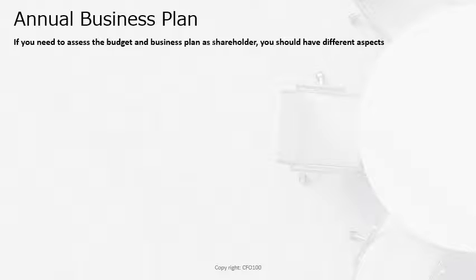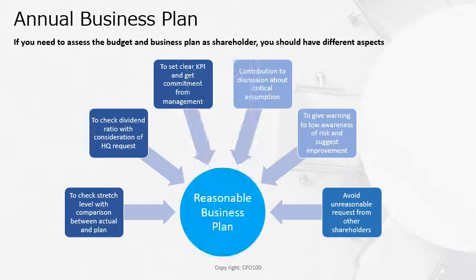A CFO's main function is financial control for the operating business, but you need to understand how our shareholders look at our business plan and what the shareholders' function is. The CFO also has this aspect if his company has subsidiaries. The CFO attends the meetings of those subsidiaries and gives proper comments to brush up their business plan. That's why you need to learn the behavior of shareholders.